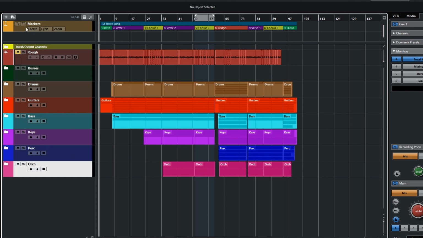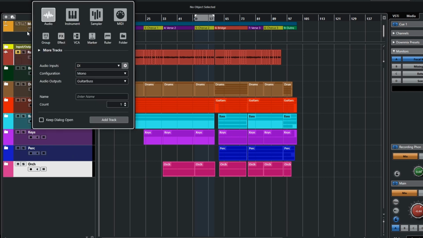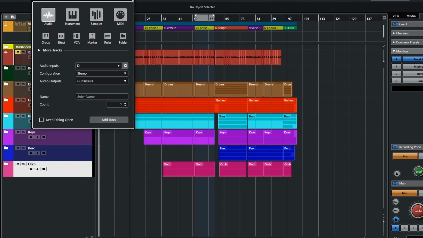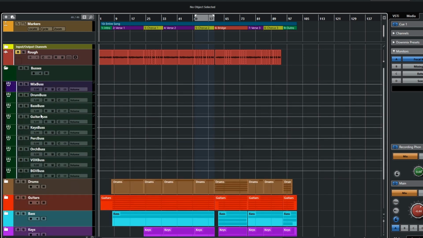So first thing I'm going to do is create our track. And because I'm going to be dragging in just audio files from samples, it is going to be an audio track. And we don't really need an input, but we've got to default it to something. I'm going to go with stereo because it's more than likely going to be stereo. And we want to have it set to a sample bus, but I don't have a sample bus, so let's get out of that first. Let's have a look. I did not have a sample bus.